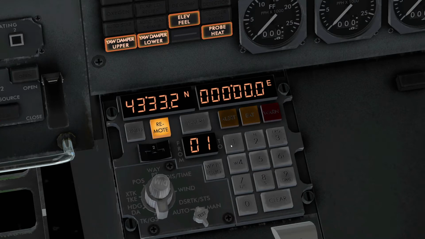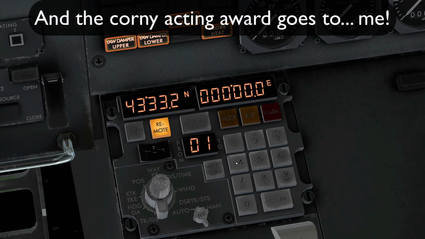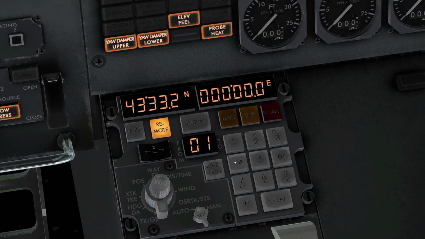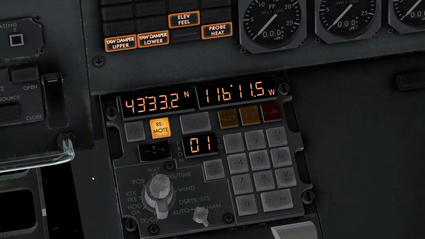Wait, I'm pushing 1. Why isn't anything happening? Oh yeah. First, you got to activate that hemisphere. Okay. West 116, 115. There we go. Insert. Right? If we want to double check it, 116, 115. 116, 115. Cool. Waypoint 3.